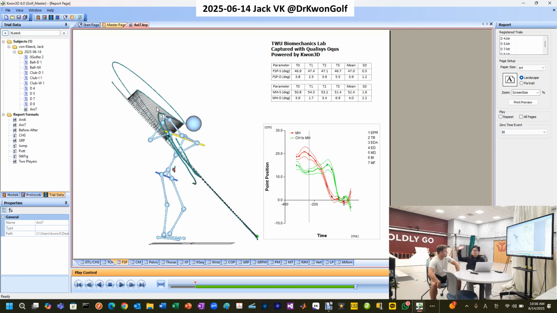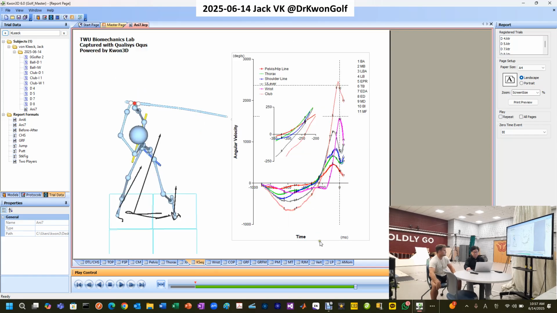Instead, in the early part of the downswing, if you just shallow this a little bit and then let it drop and then throw, then the club head will move more this way and quickly come toward the swing plane, and it does not travel too much this way. But in this case, when you pull this down, then the club head will move up here. So let's go to the kinematic sequence pattern here.